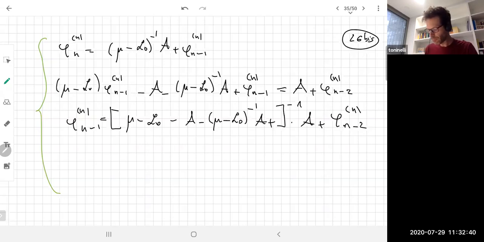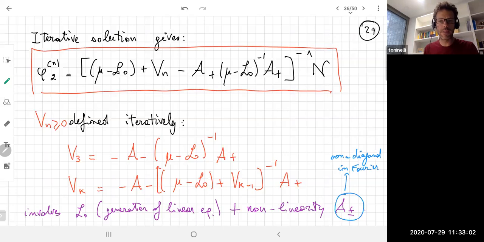Okay, you can imagine you go on, and this stops after a finite number of steps, after n steps. There is nothing that continues to infinity. And all these inverses I'm writing down are well posed, because this operator is positive, and this operator, as we'll see in a second, is also positive. So these inverses pose no problem.